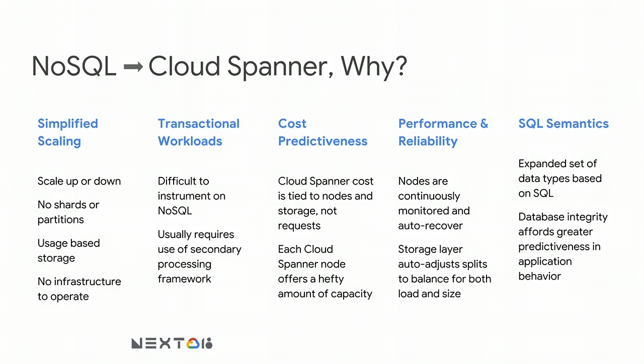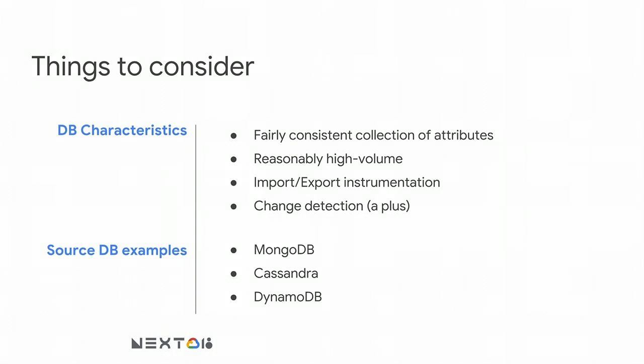So when does it apply? When would you do this? You wouldn't do this for something that is highly volatile in nature. If you're just keeping track of a key, and then you have an arbitrary number of attributes associated with that, and it's really hard for you to get a grasp of whether there is a well-known consistent pattern to the attributes we're keeping track of, with the thought that those attributes would translate to columns, then this wouldn't be a pattern for you to follow. This would be for when the set of attributes is relatively static. Maybe some attributes get added here or there, but that's OK. We can do schema changes within Spanner. But it's not too varied. It's not too all over the place.